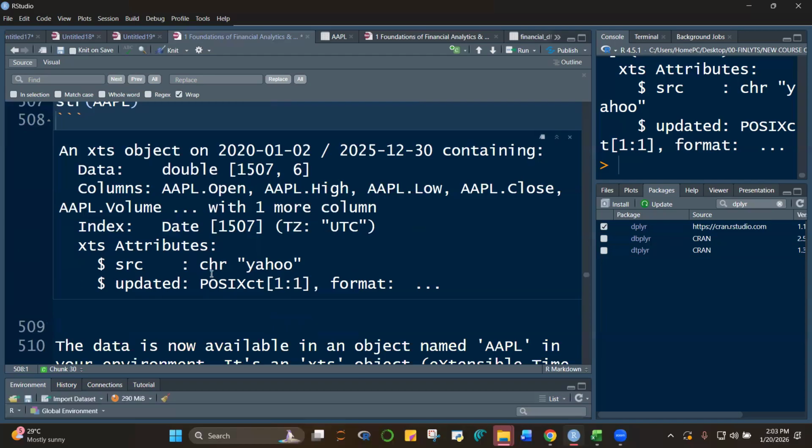Okay, source from Yahoo, updated. This is a POSIXct object class. Remember, a POSIXct object can take on hours, minutes, seconds. It's not just a simple date. And since it was updated, it has a POSIXct attribute, not just a simple date.